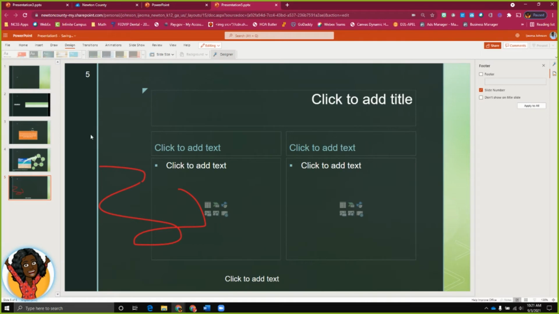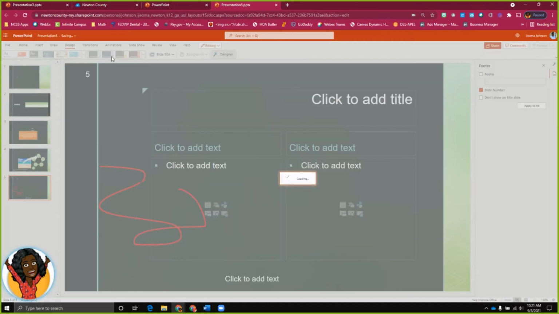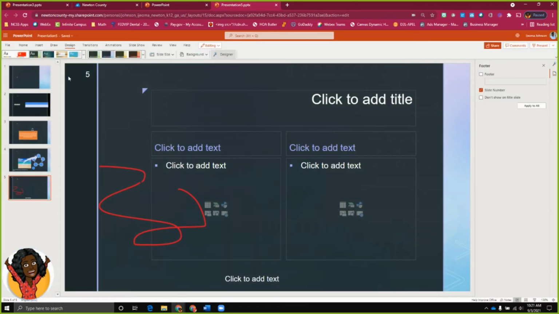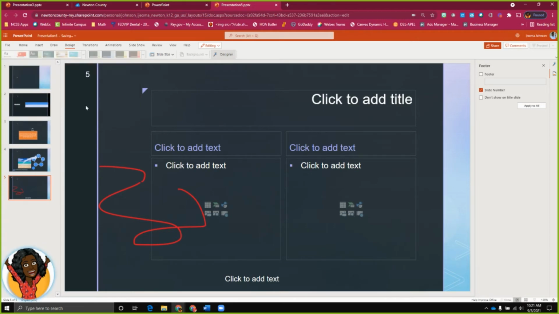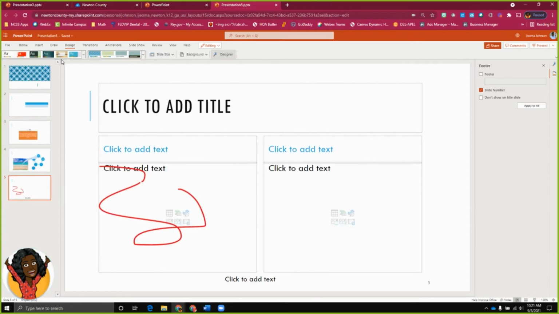So I might like this design, but maybe I want it to be lavender instead of green. So I can click whichever one I want. There's a drop down as well. I can use any of these. And if you find one that you like, but you may not be in love with the color, over here to the right, it'll give you more options of that same layout in different colors. Okay. You also have the option to change your slide size. I usually don't fool around with that too much, but it is an option.